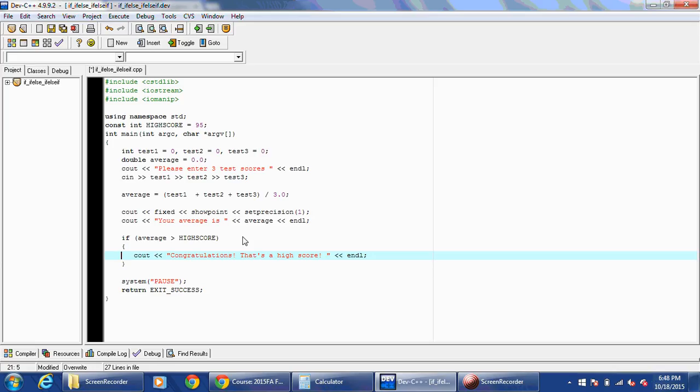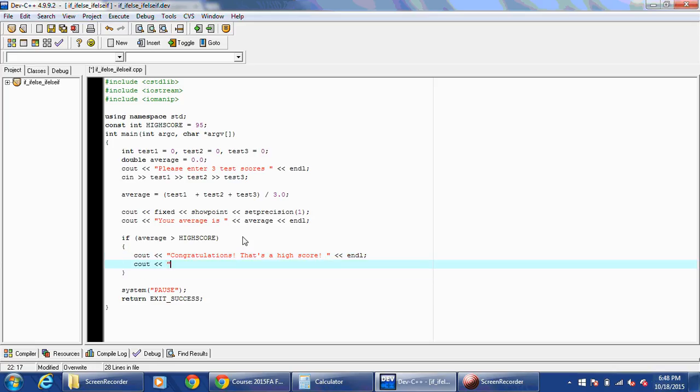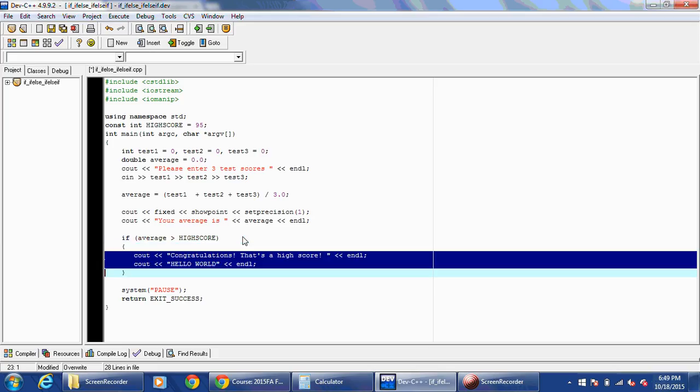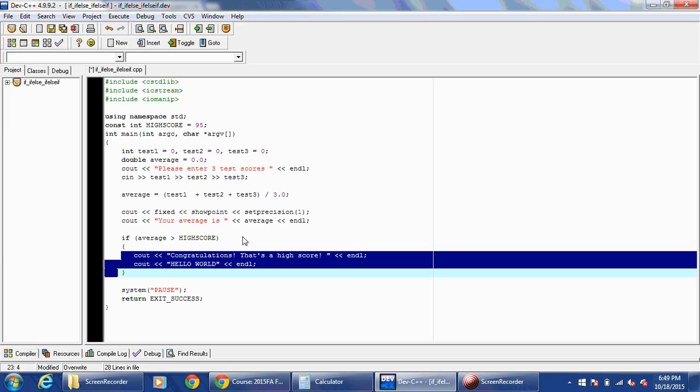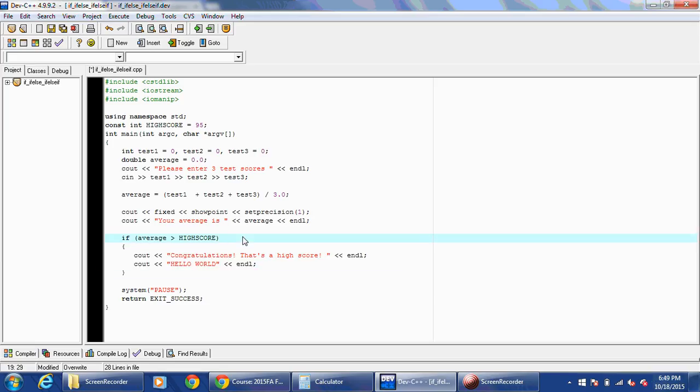If you wrap it with braces, now you can put a lot more statements in here. So if I wanted to put something like this, then I can, because if this is true, then this whole body will execute because it's in between the open curly brace and the closed curly brace. The open and closed curly braces indicate that there are compound statements that will be executed as part of this if statement.